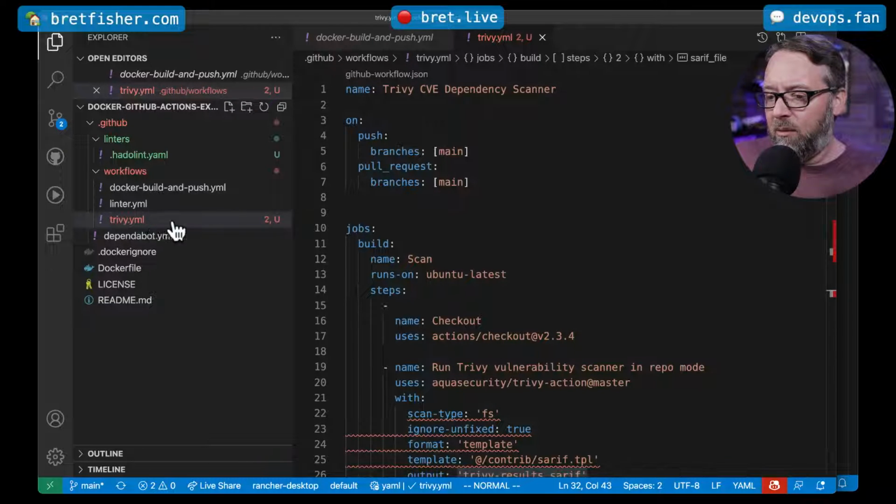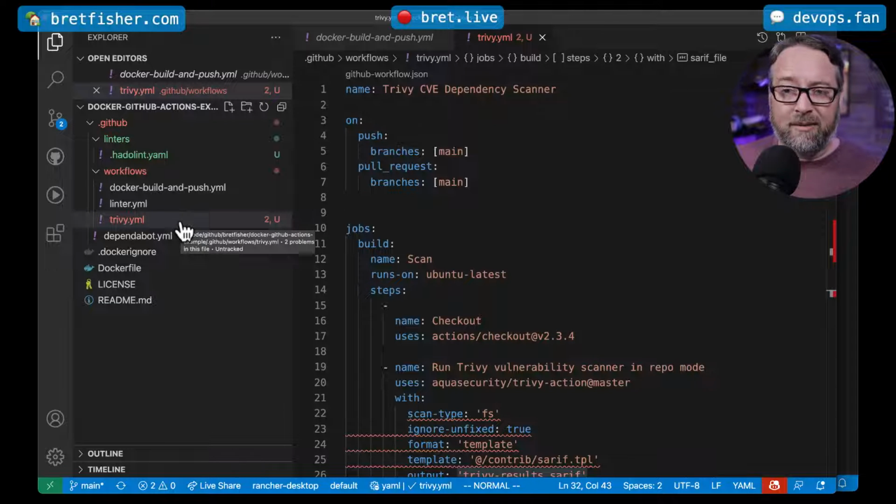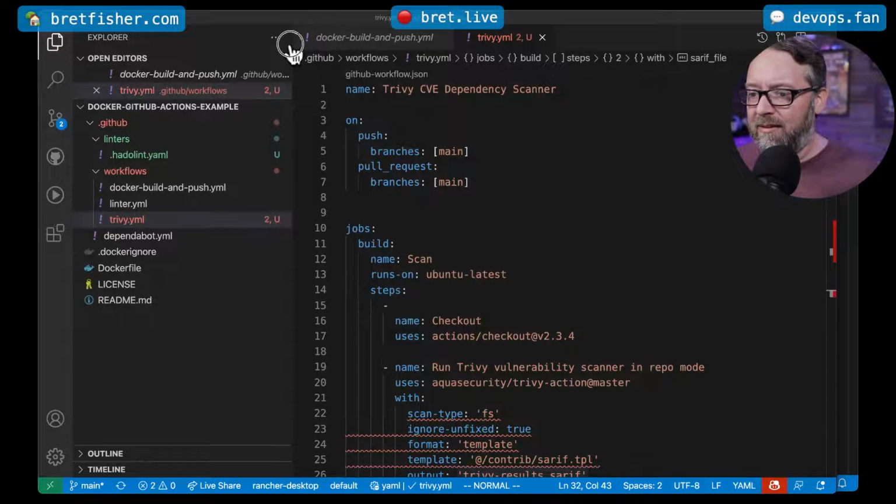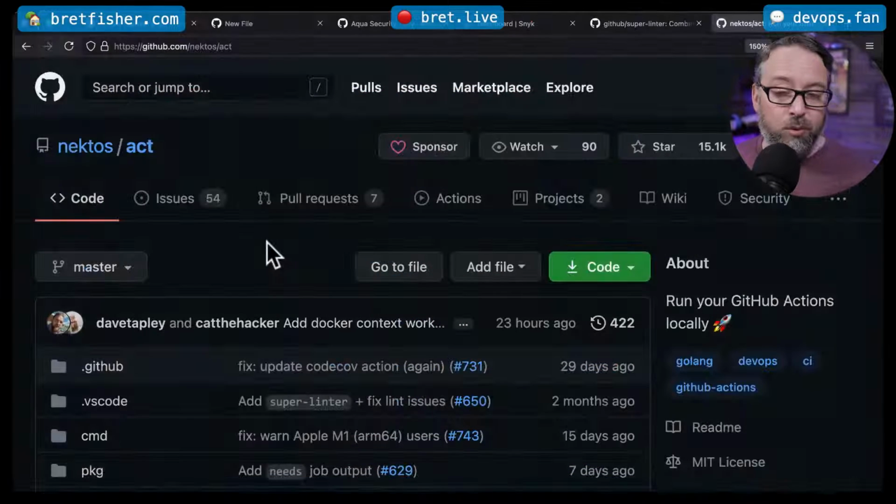And one thing I could do is I could just run Trivy, the command line. So you could go download Trivy, put it on your file system, and run it against your source code, or we could run this GitHub action locally. And there's something called act. It's not an official GitHub tool. I wish it was.